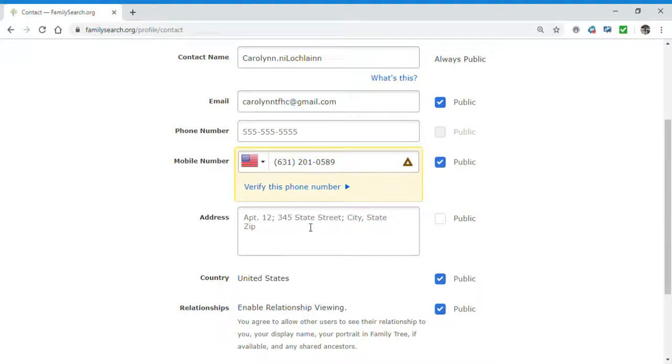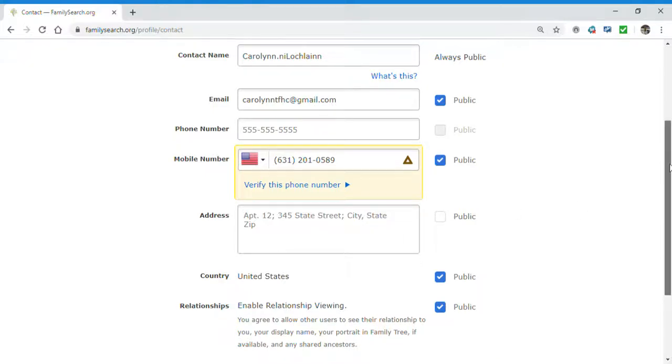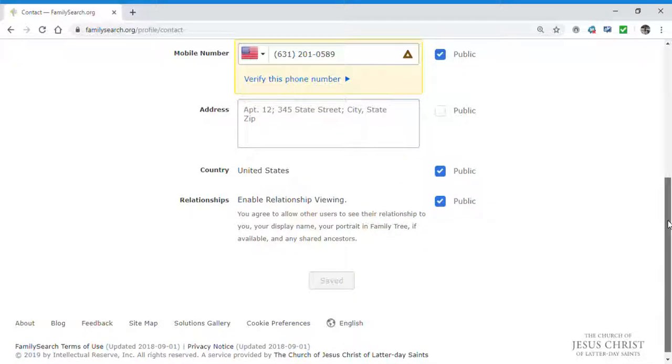Street address. Put in your street address. Yes, I'm going to put mine in and I'm going to make it public. I think it's important to do that because people need to be able to contact me by mail, perhaps. Maybe they want to send me an original photograph or a copy of a photograph. Maybe they want to send me a document. Maybe they just want to send me a Christmas card. I'd really like to be accessible that way. I'd like everybody else to be accessible in that same way as well.